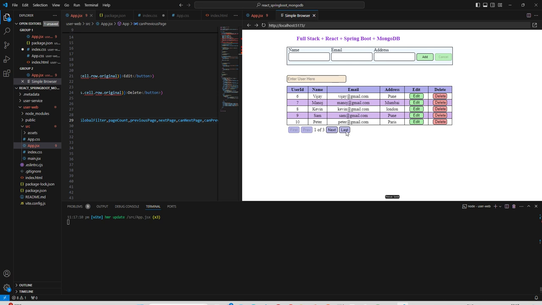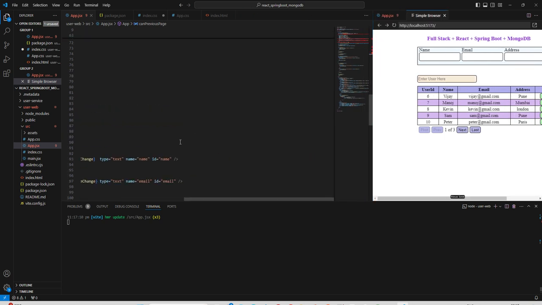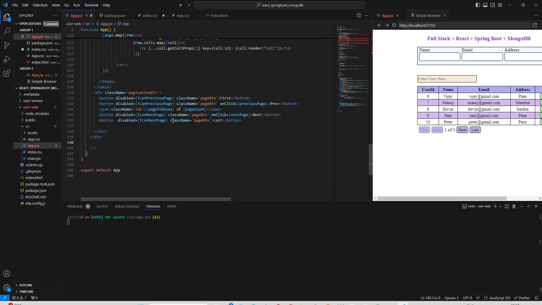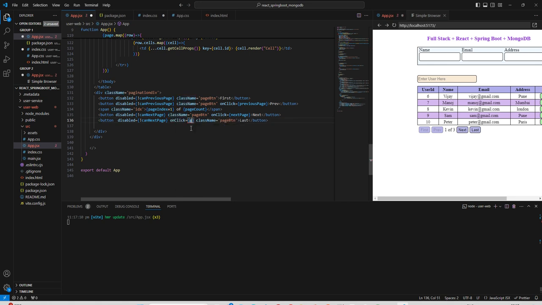Now whenever we click on the last button, it should take us to the last page, and similarly whenever we click on the first button, it should take us to the first page. Okay, so for the last button we can add the onClick functionality.